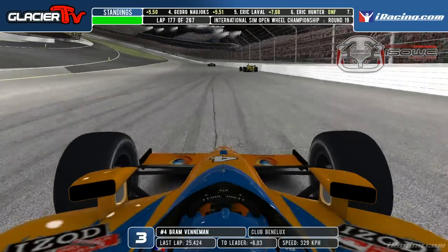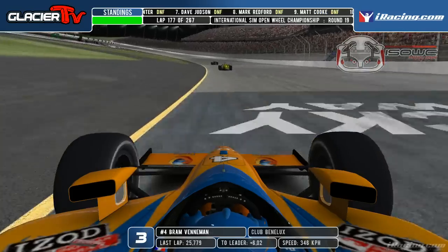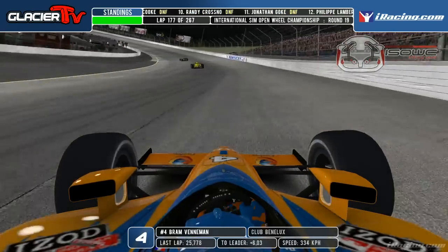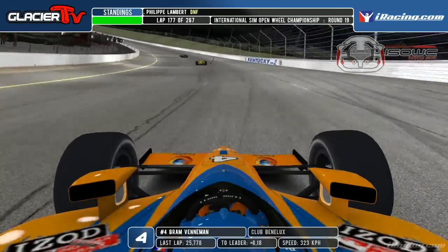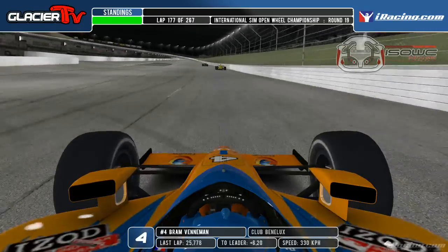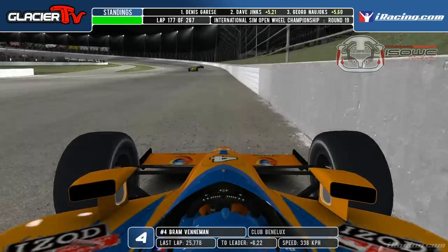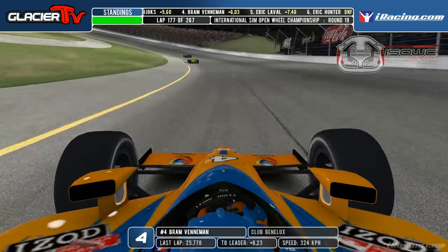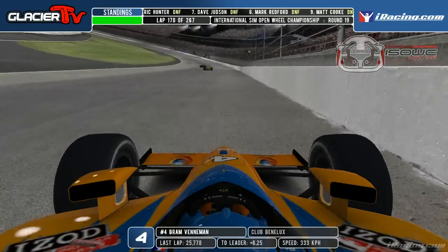Well, it's not too much like the trucks. The trucks at Eldora weren't too affected by the wind. Oh, that's true. We've got to keep the wind talk up. But Vanneman is now falling down into 4th position again, and his car is looking very, very tight, losing speed now to both Newjox and Jinks, as Newjox is the one picking up the pace once again, very close to the rear of Dave Jinks all of a sudden.